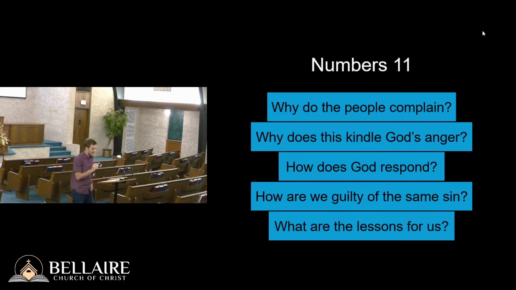That's right. Mark chapter 9, 38 to 41, there are people casting out demons that are not among Jesus' immediate followers. And so the disciples say, hey, they can't be doing that. They're not one of us. And Jesus says, no, if they're not against us, they're for us. Let them do their good work. And that's essentially what Moses tells Joshua here. Interestingly, we get a glimpse of maybe a young, eager Joshua like James and John in the Gospels. So that parallel is interesting as well.